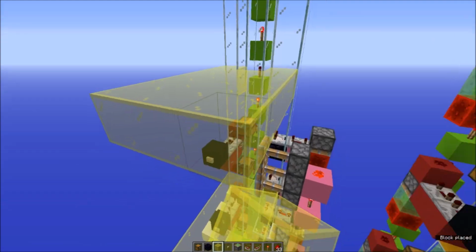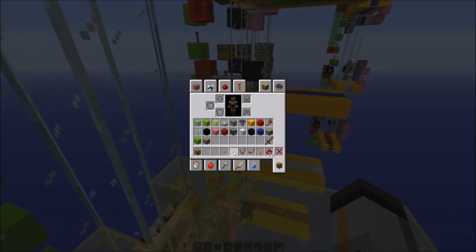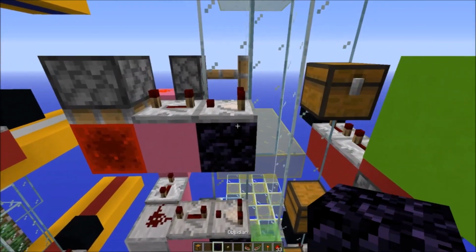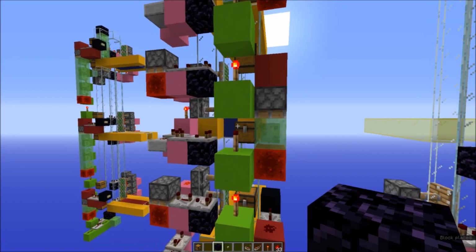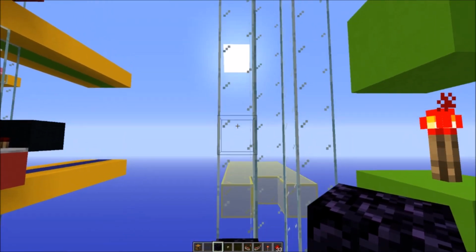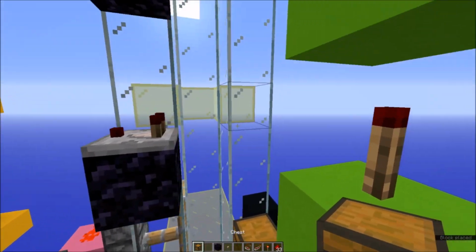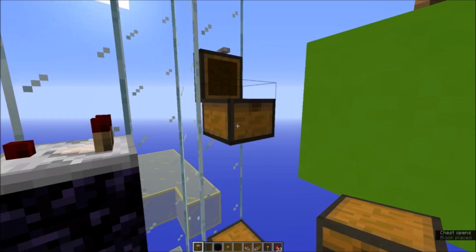Do the same thing. Yeah. So this time I'm going to do it the same way. So it should be on the 3rd block up like this, and then I believe it's the 3rd block from that. So let's see, 1, 2, and 3. Yeah. So we can go ahead and put two of those. Get the chest out of the way now. Go ahead and throw in an item in here.